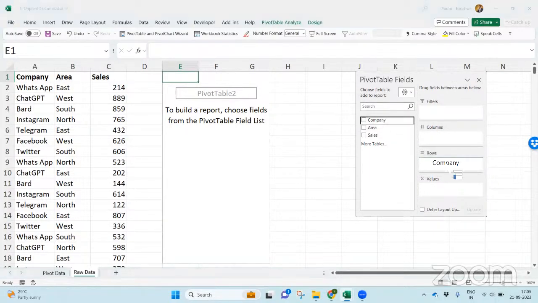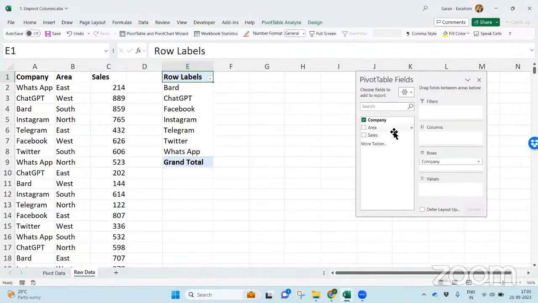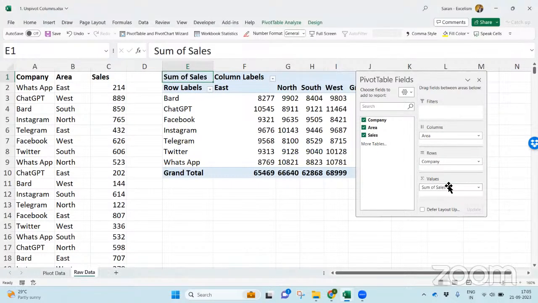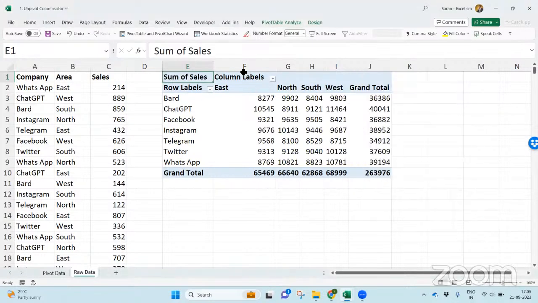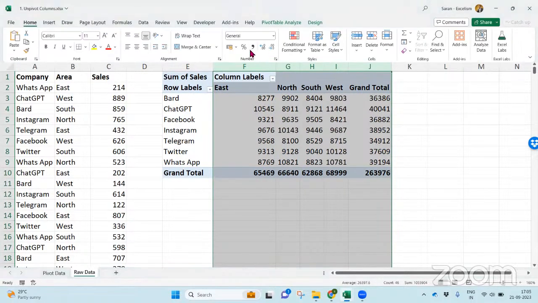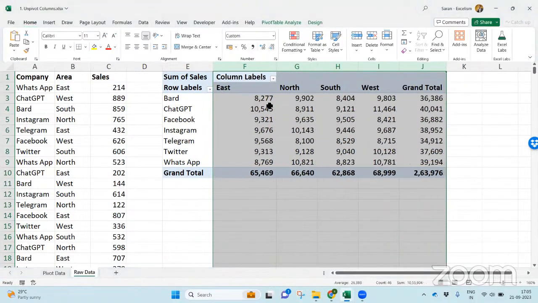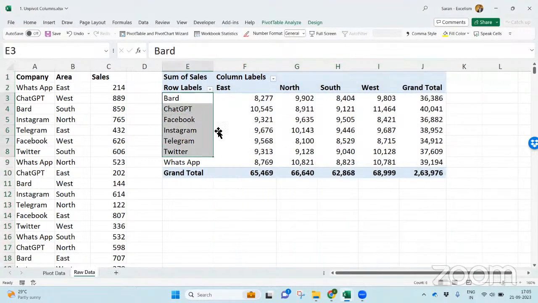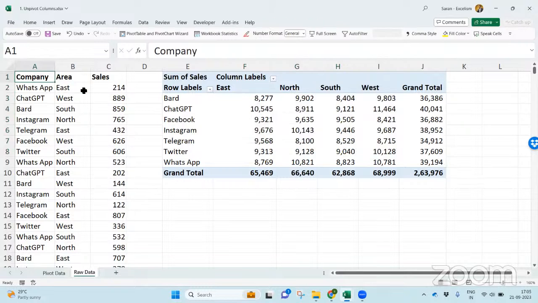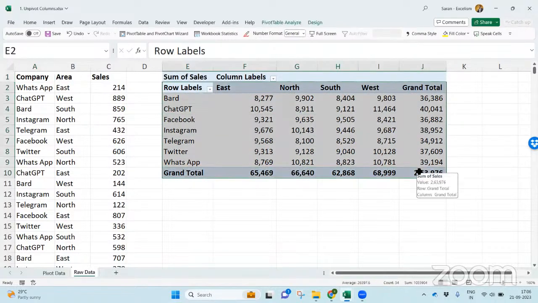Let me take company into the rows, area into the columns, and sales into the values. In one dimension you have company, in the other dimension you have area, and wherever the company and area intersect, you get the summary of the data. This is unpivot data. This is pivot data.